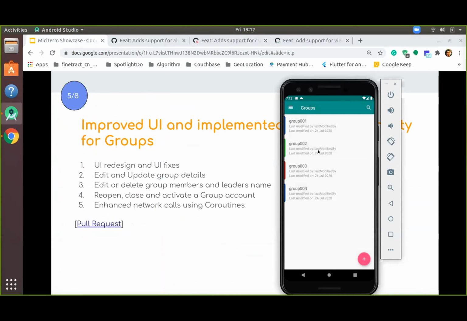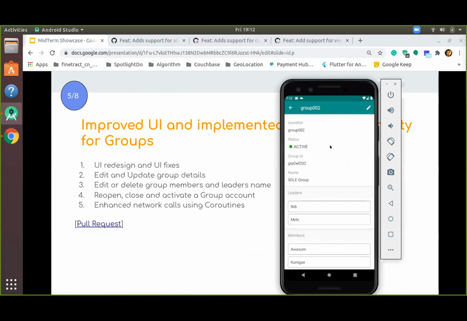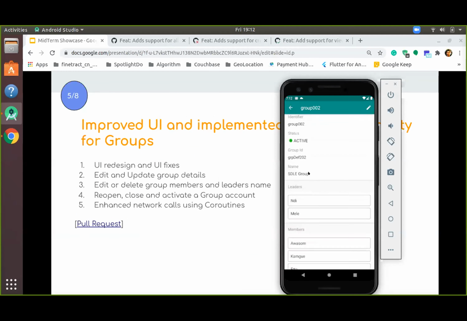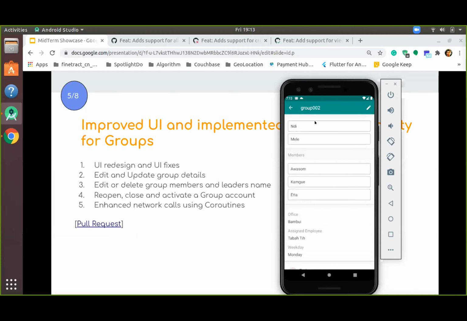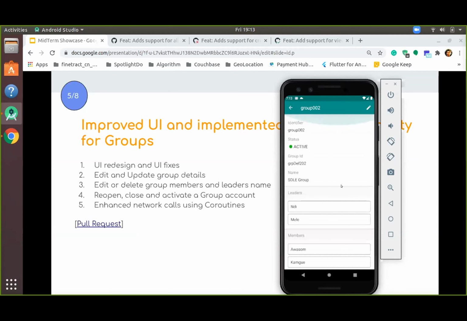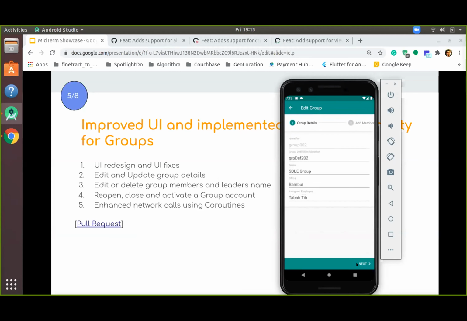In groups, I added UI design and UI fixes. I kind of redesigned the whole application in these groups. I added a recycler view here for leader's name and member's name to follow material design guidelines much more. I also added the function to edit and update group details. You can edit this.